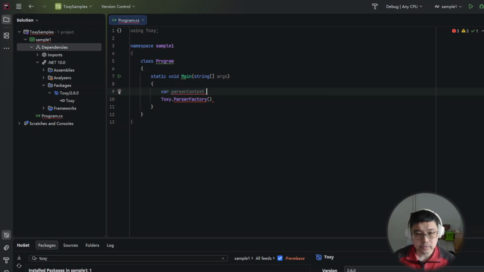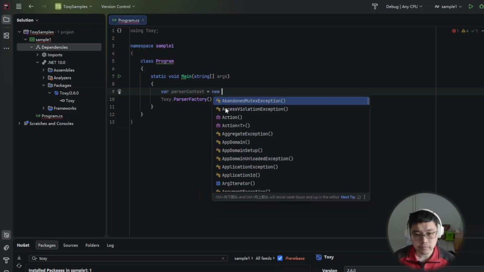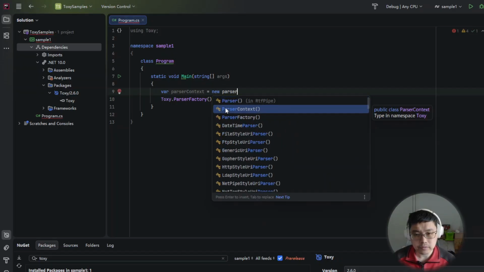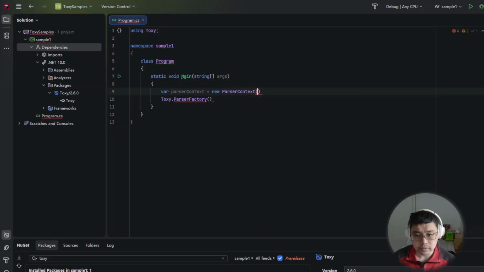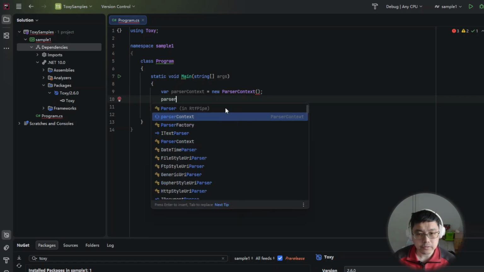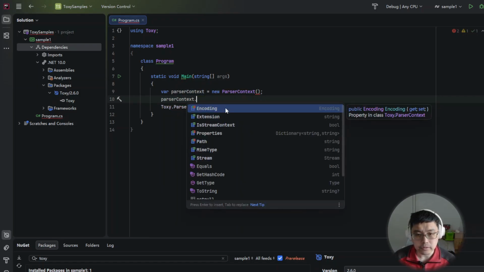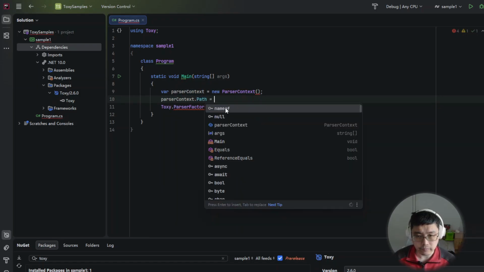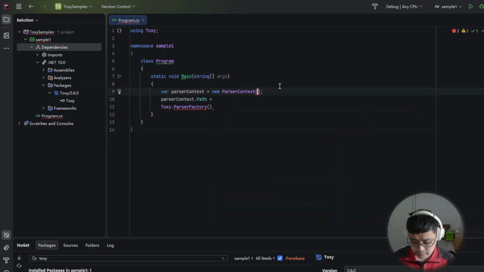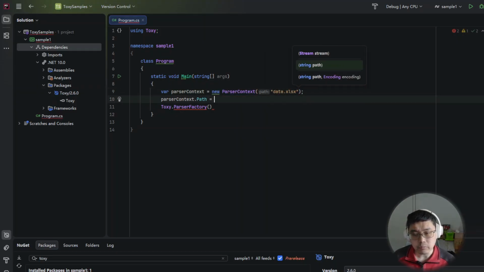So just a moment, we create a parser context equals new ParserContext. Yeah, this is a new file, and we will use ParserContext. Actually we need to pass in some parameters here, so you can pass in the file name like data.xlsx. We will prepare a file soon.